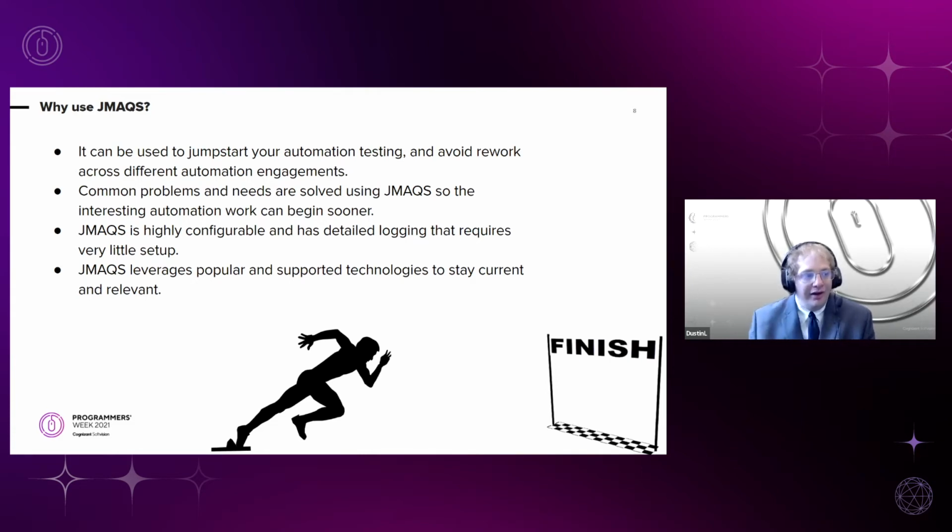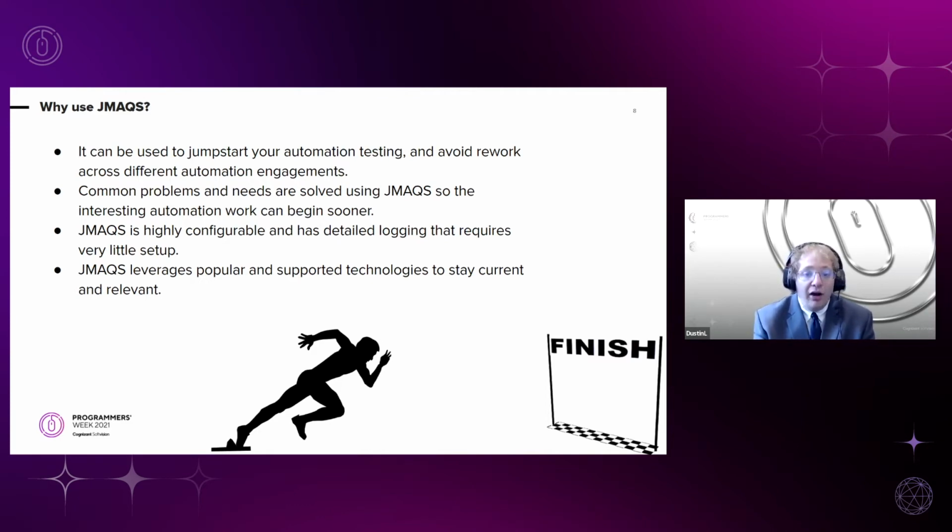The longer you have automation, the easier it is to set up that history of regression and start that feedback loop for the development team to better improve the quality, right? So we want to get to that point as soon as possible. So that should be the number one reason why you want to use a framework like JMAQS, to get to that point of testing faster.